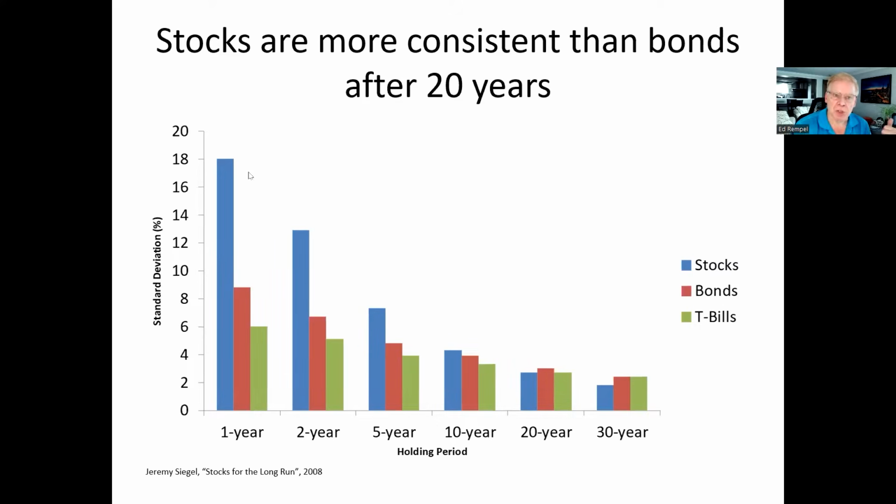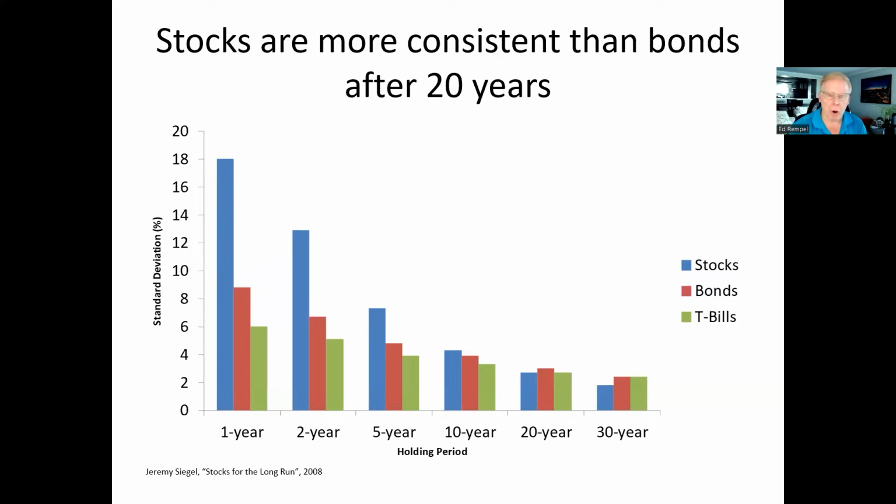This is stock market. This is standard deviation, which is a measure of volatility, or basically a measure of uncertainty, and it's a picture of risk. So these are standard deviation after inflation. So you can see stocks versus bonds versus cash. Stocks are more risky for 1 and 2 and 5-year periods, but once you get to 20-year periods or more, and 30-year periods like a typical retirement, stocks are actually more predictable than bonds.